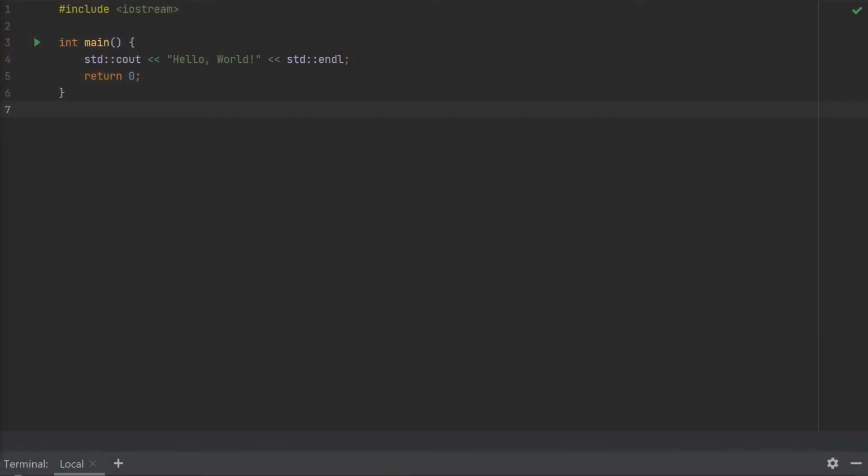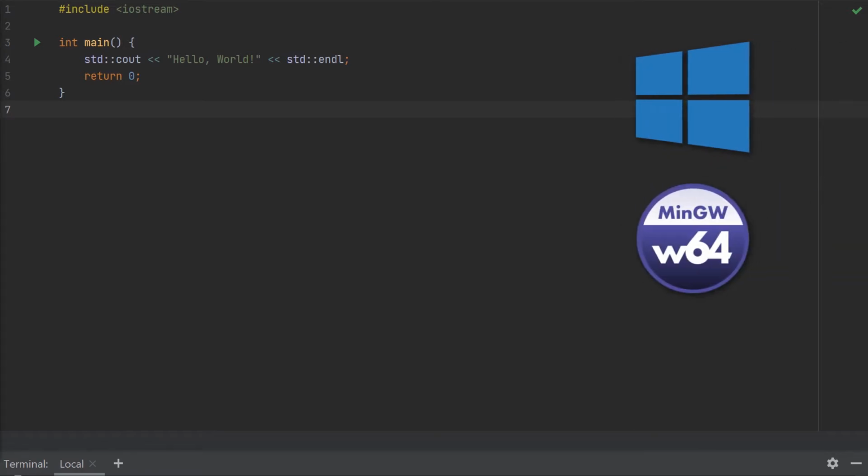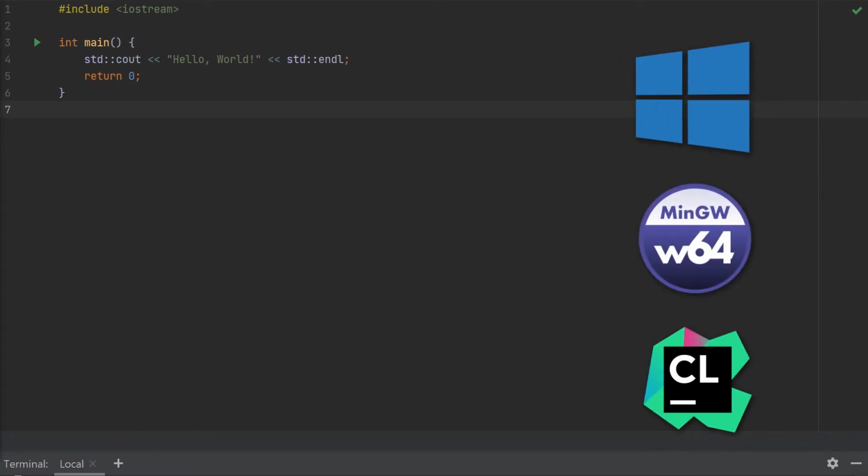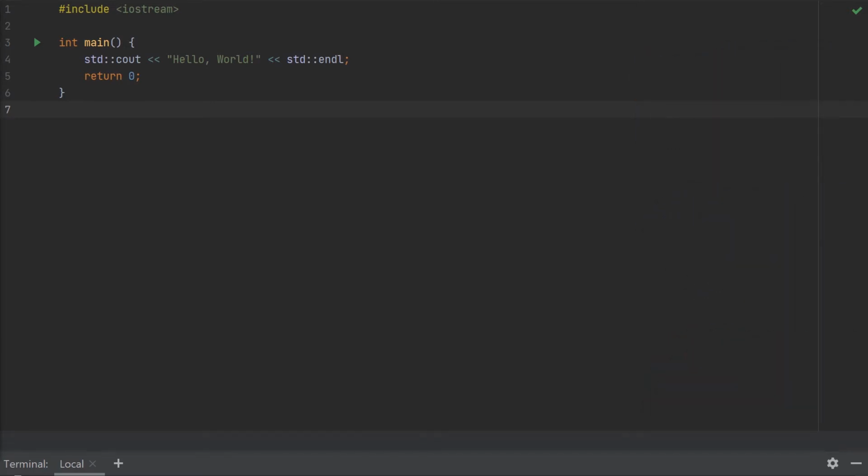So this is a simple hello world program right now. I'm running on Windows with the MinGW compiler, and I'm using the CLion IDE from JetBrains. This is going to be a simple program contained within a single file, so I don't need to configure a makefile or anything like that for this. The first thing we're going to do is figure out the audio that goes into the file. A simple sine wave. For this we need a simple sine wave oscillator. So I'll start by creating a sine oscillator class.